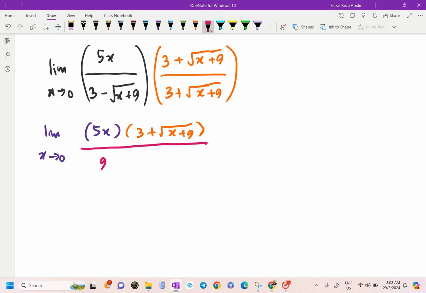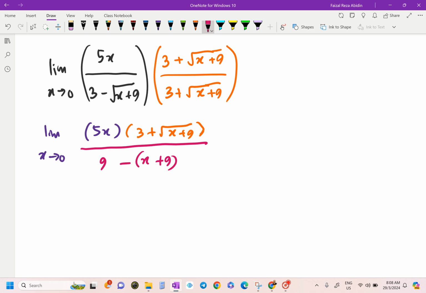If you times by 3, you're going to get negative. So we can simplify the middle there. What happened is square root of x plus 9 times the square root of x plus 9, you're going to get the square root of x plus 9 squared. So that one also we can simplify. You are going to get minus x plus 9. Am I right?